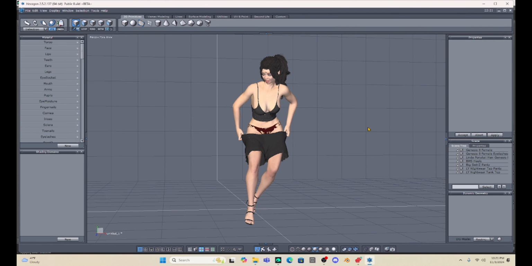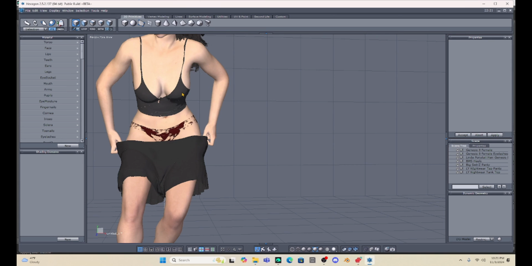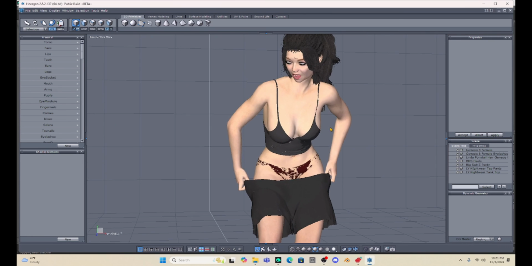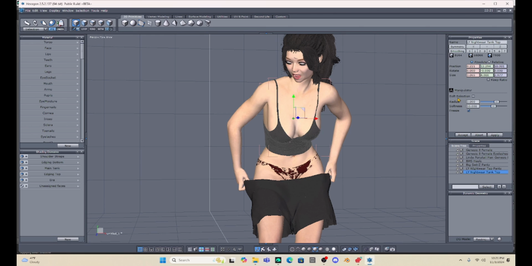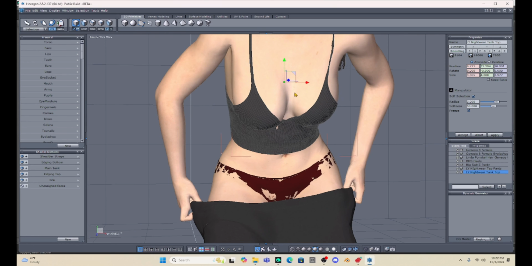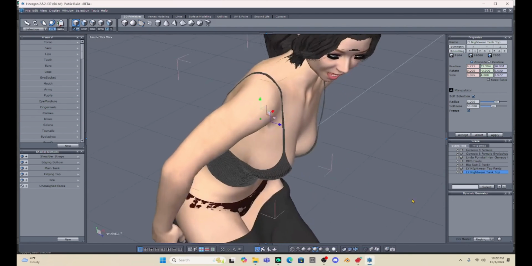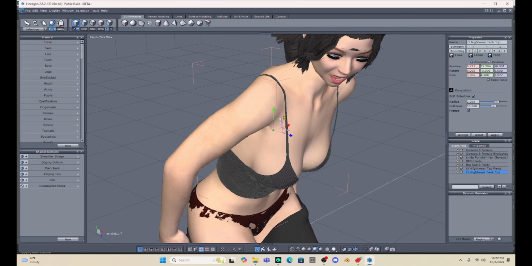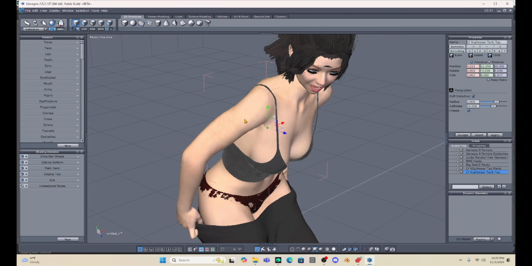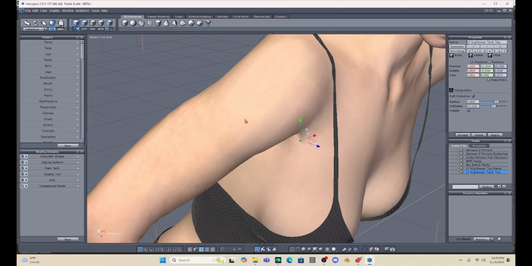Now what's really cool is we are just creating a brand new morph with a different object. So I'm going to select the tank top, come up here, select soft selection as always, and then we're going to play with this top. So I'm going to kind of zoom in and rotate, because my goal is to take this strap and just push it off of her shoulder, maybe put it right about here. Now to do that, we're going to just zoom in.